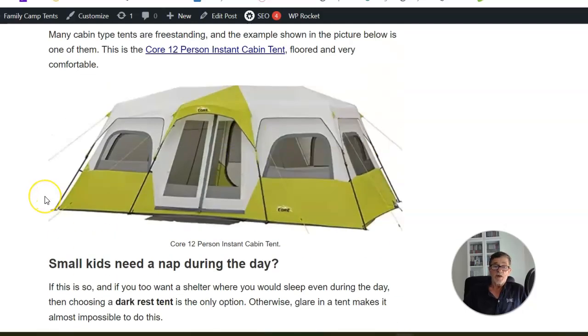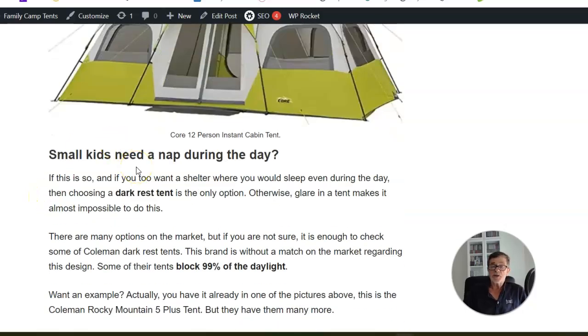There is also yet another feature which is very useful to have, and this is dark rest design, especially if you have kids with you and you know that they will have to sleep during the day. Even adults are allowed to sleep during the day. For example, my Snow Peak Alpha Breeze that I mentioned is actually ivory color, and this is not a great option in direct sunlight.